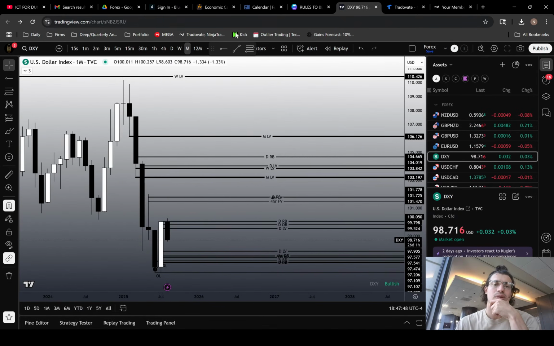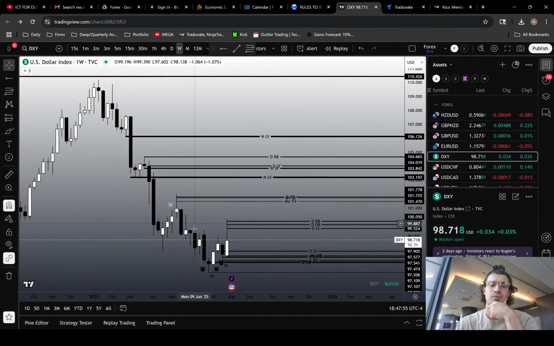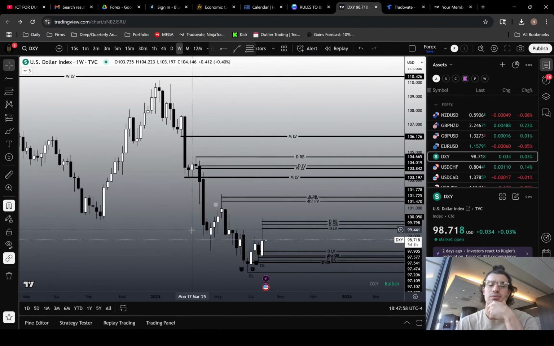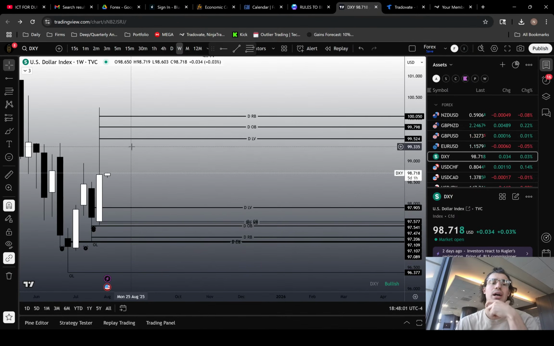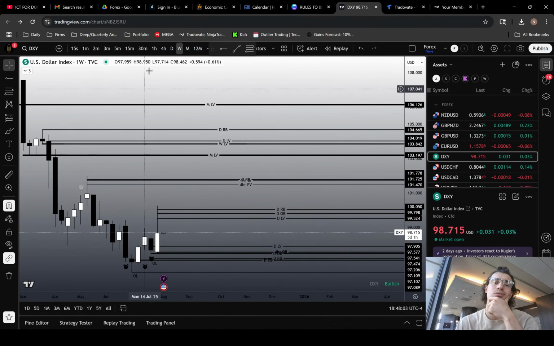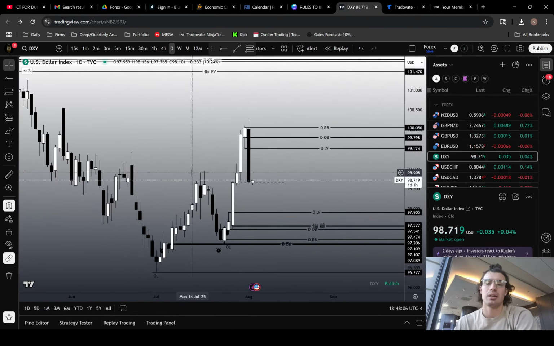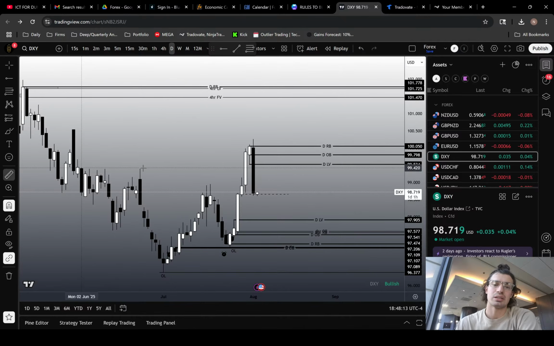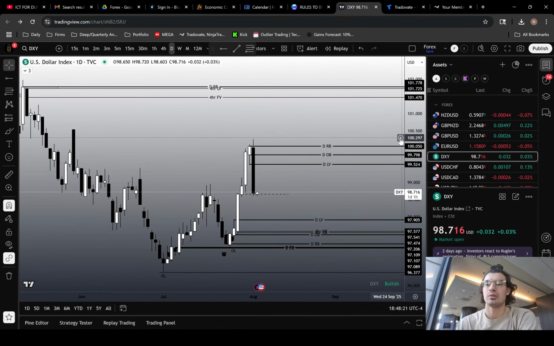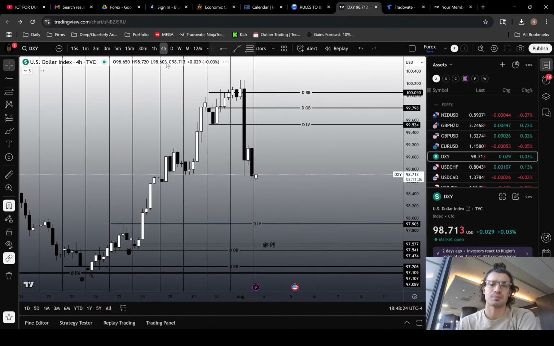So yeah, and it's the beginning of a month. So we could see it pull down to shoot back up. We kind of created a new high. It wicked up there, but it didn't close. So really, we're still in a consolidation market, right? And we're literally in the middle of this range. So in order to realistically trade, we have to wait till we see what price does up here, and what price does right here. Until then, we're stupid if we trade in the middle of that.